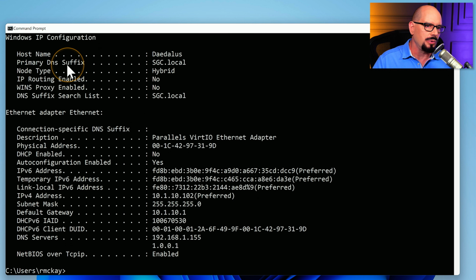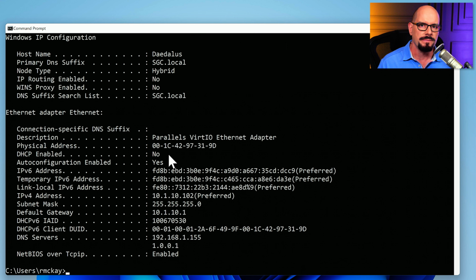And this provides us with a great deal of additional information, such as the hostname, DNS suffix information, the type of IP routing configurations that are on this system. We have information here about DNS servers that are configured, and we can see here that DHCP is enabled and that we have not configured an IP address using DHCP on the system. This gives us a great deal of information about how this system has been configured and what those individual settings might be.